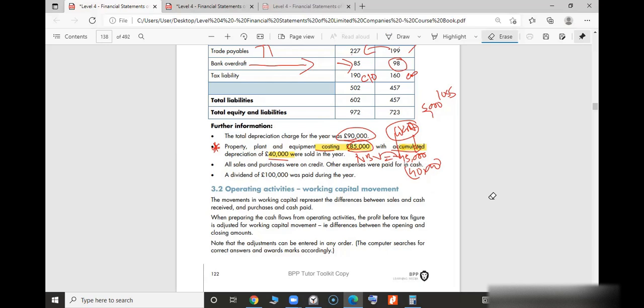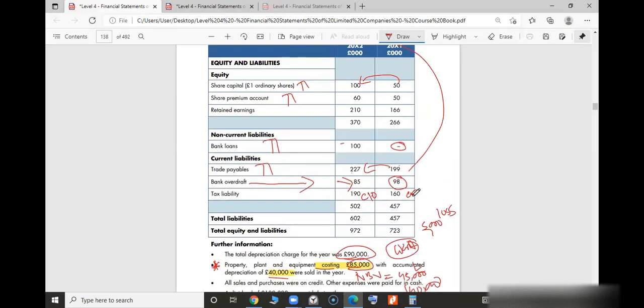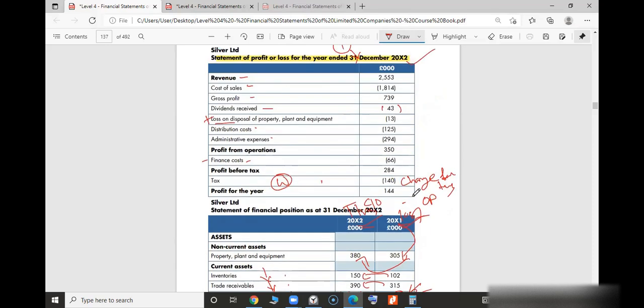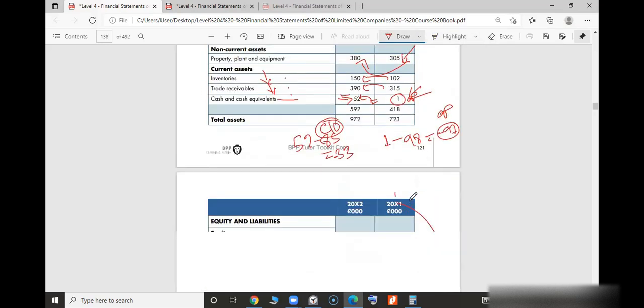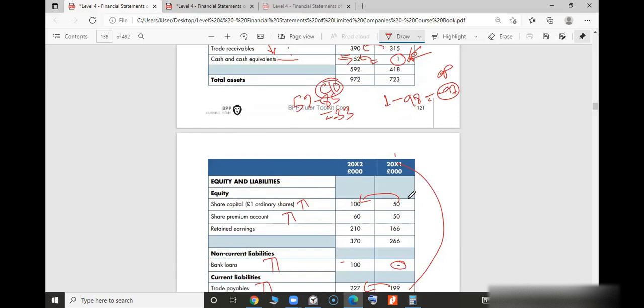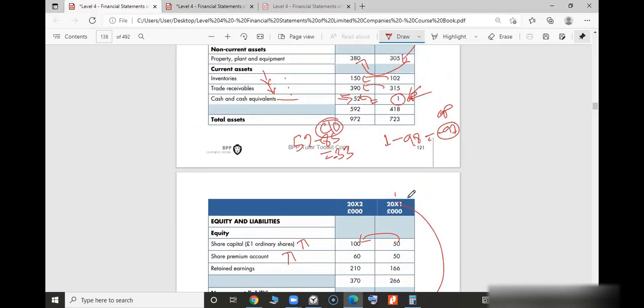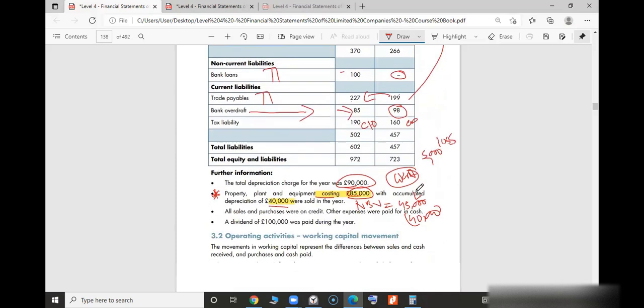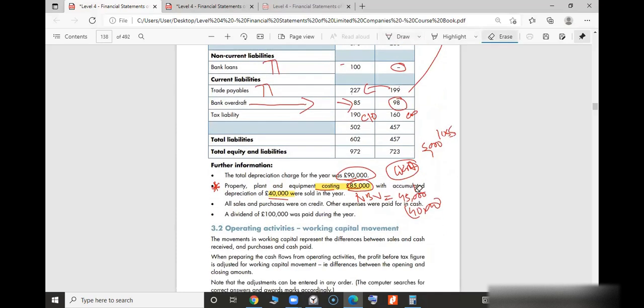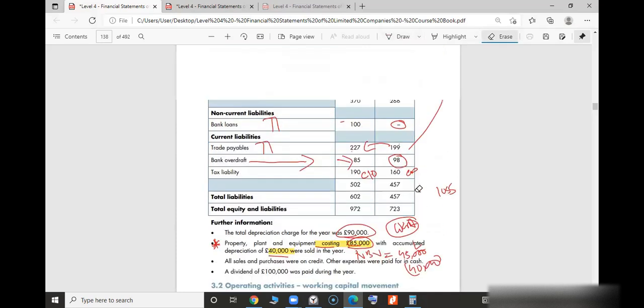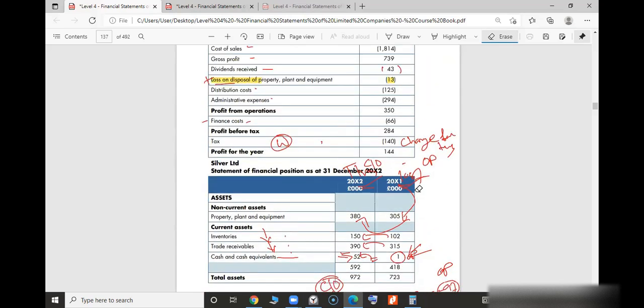Now, this answer, I'd like to check against the income statement of my question. SPL. How much is profit or loss? Loss on disposal. Can you see how much is the loss? 13. That means how much did you sell it for then? Can you give me that answer? Of course you can. I know those of you gave me 40,000. You can definitely give me that answer. How much did you sell it for? There's a loss of, instead of 5 now it's, oh my god, I forgot, 13,000. I think I saw it. Yeah, 13,000.